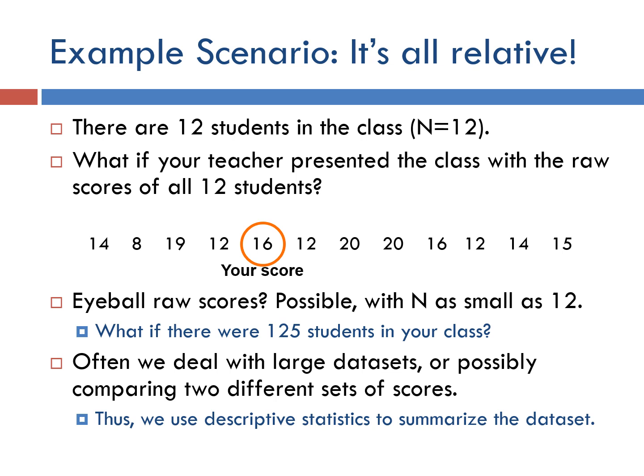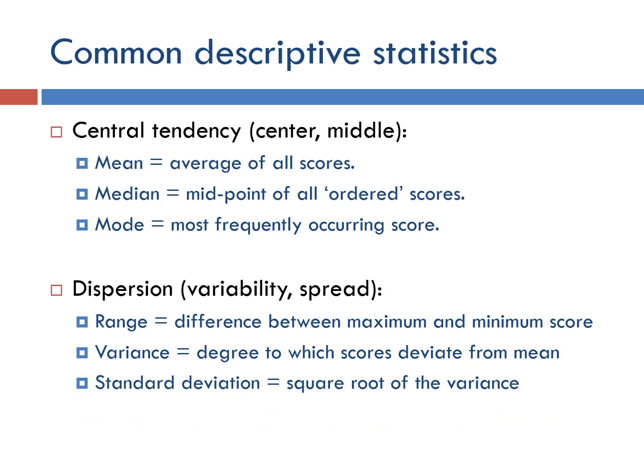And this is possible because there's a small sample, but what if there's a lot of students? What if there's 125 students, or 200, or 1,000 people? Well, it's going to be a lot harder. And so that's why we need to create these data sets where we summarize the descriptive statistics from that data. We can't look at every raw piece of data, so we need to look at the overall impression of the data. That overall impression of the data is going to come in two major ways, and that's through our measures of central tendency and our measure of dispersion. This is a place where you might suddenly think about your statistic notes and go, hey, I remember these concepts. They were very important in the statistics course.